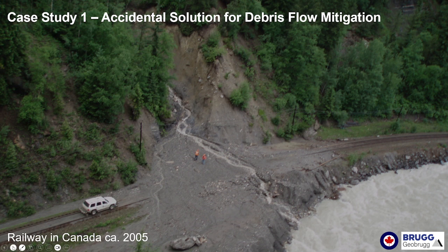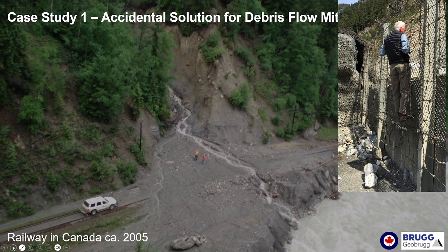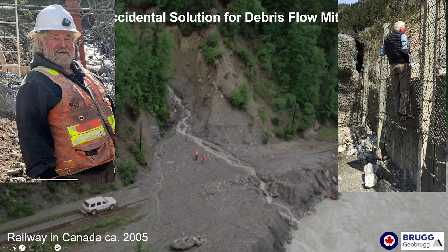So there's a fella here, and he's been doing rockfall for a long time, and he's bright enough to stand on the right side of the fence there. So that gentleman and this guy, and no, we didn't pick him up from the homeless shelter, but this is Duncan and this is Tony Morris, and these two men came up with an idea of using our barrier parts to create a strainer net. They didn't call them debris flow barriers. What did you guys call them, Duncan?